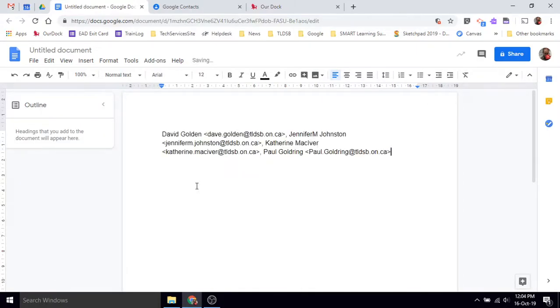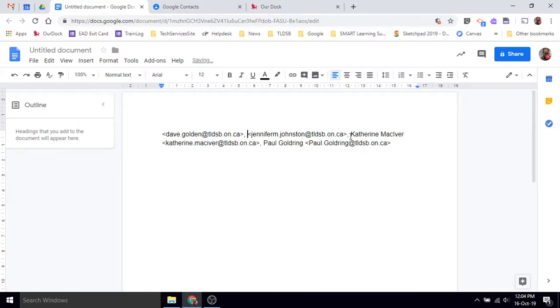Now there's two problems with these addresses. One is that when I paste them in for my filter, the comma is not going to work. I need to replace that with or, and these names that preface the actual address aren't going to work either. So I'm simply going to delete those right now. Highlight, delete, highlight, delete, highlight, delete. Done. Okay.